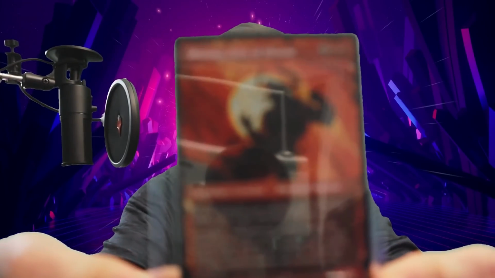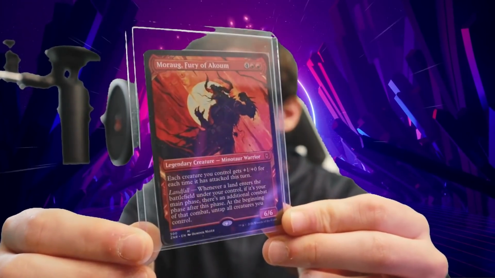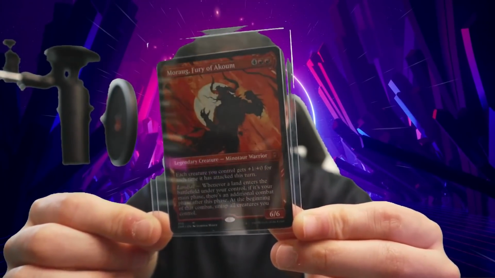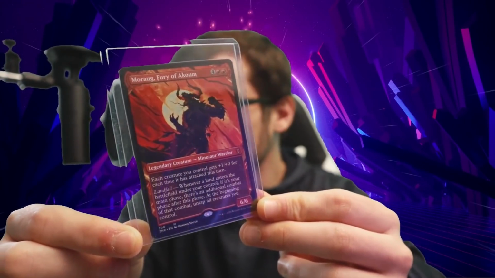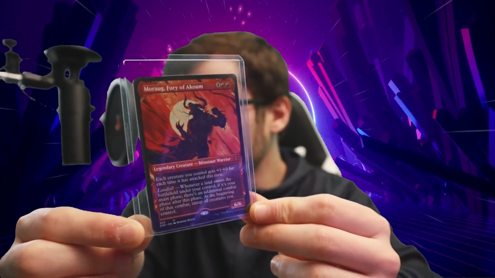Alrighty. I mean, one second. I gotta screen out just so I can see, and then I can read on my side screen. Moog, Fury of Akum for 6 mana, a legendary creature, Minotaur Warrior. Each creature you control gets +1/+0 for each time it has attacked this turn. That's pretty cool with that new Samurai, right?